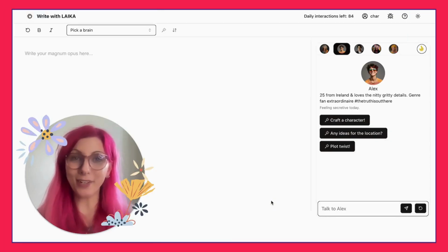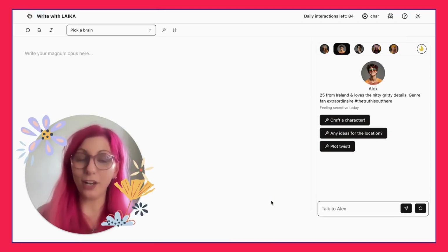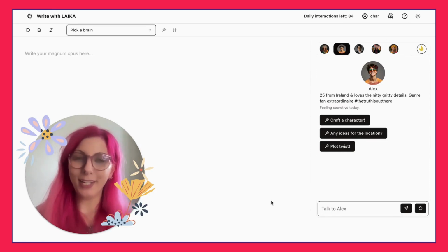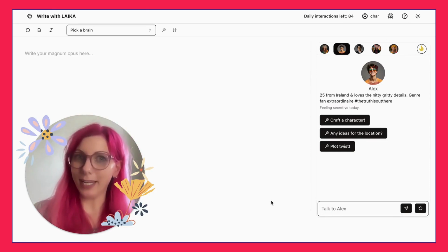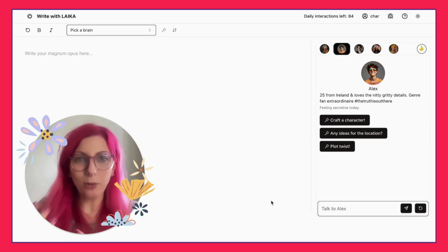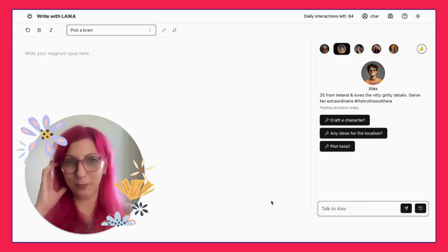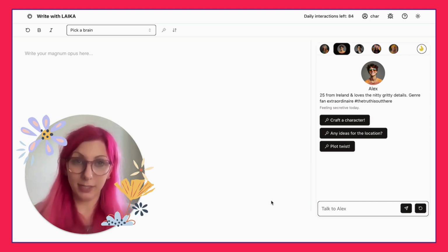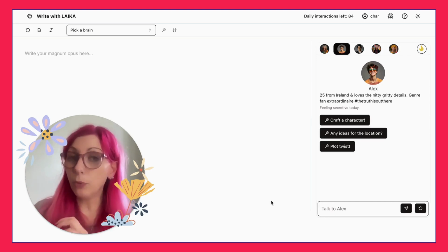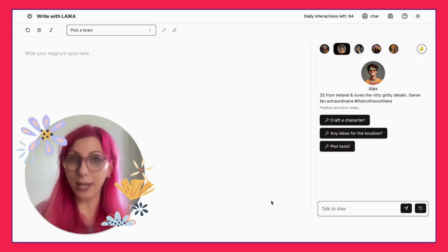So we're going to start where most writing starts, on the blank page. And if you're anything like me, this can be a place that's a little bit scary to hang out in. It's the place where we don't really know what we want to create yet. We just know we want to make something. We want to get something out there into the world. And there's some really great tools we can use before we even get to this stage, like working with the morning pages exercise from The Artist's Way, or even writing to some writing prompts.